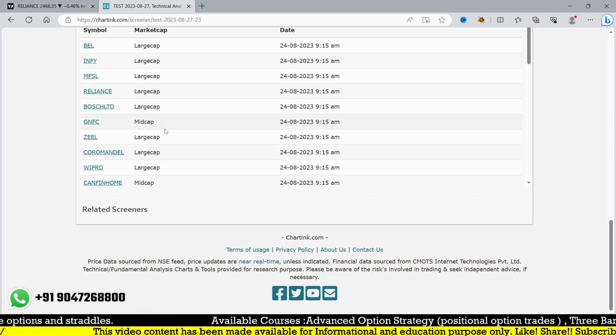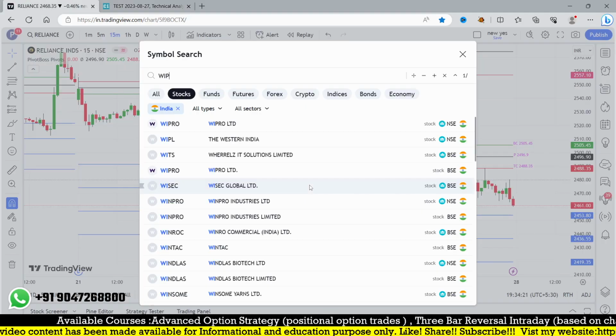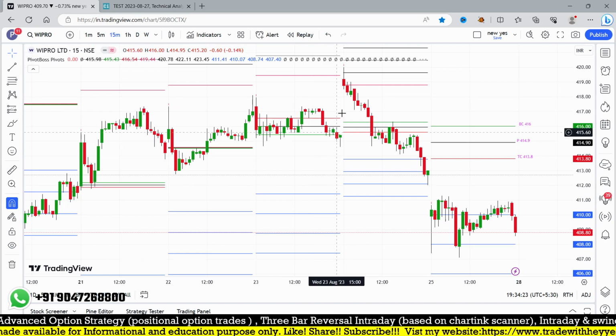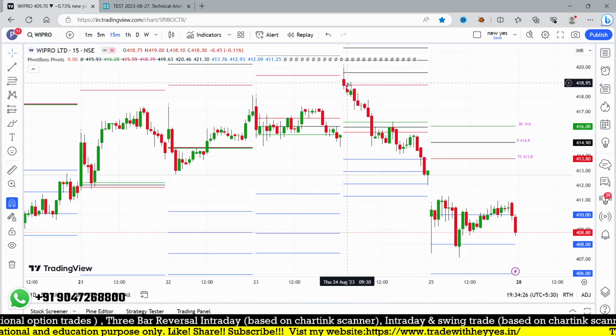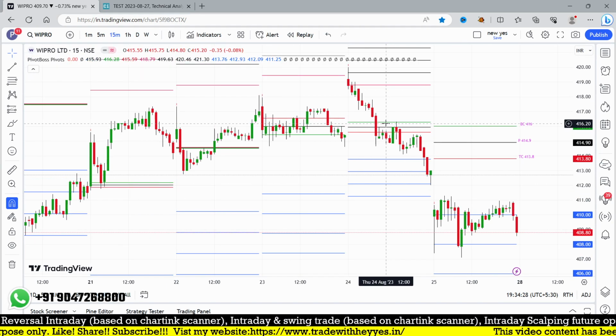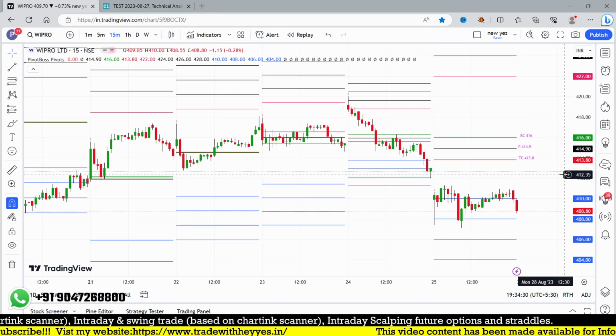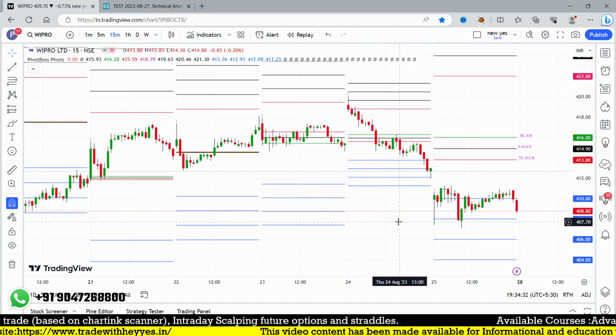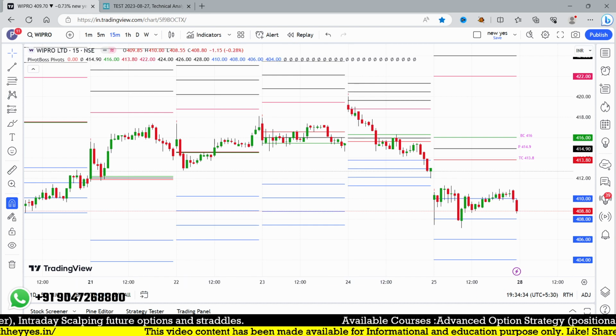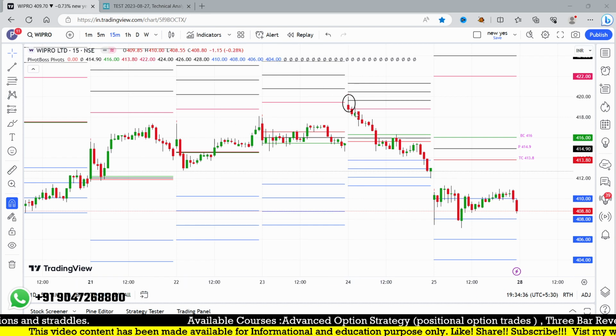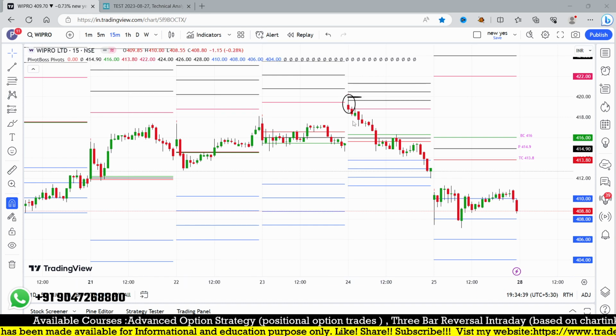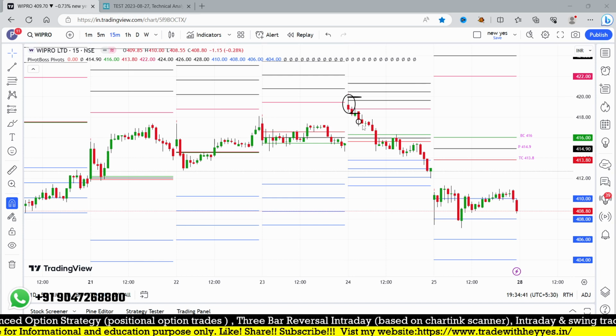Let me check Wipro. Yeah, Wipro is right. Some of the stocks may be showing wrong, so we will correct it. But this is the right code on the weekend. So this is what we are looking for, such a kind of trade: a very small risk trade at the top. And here the low is broken, and we are expecting that.